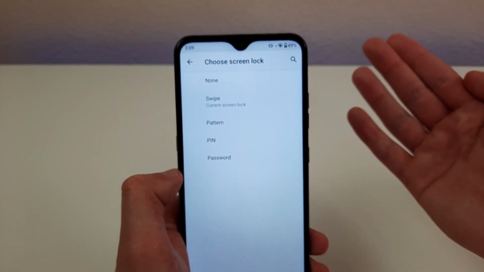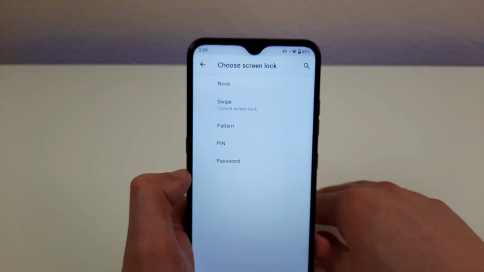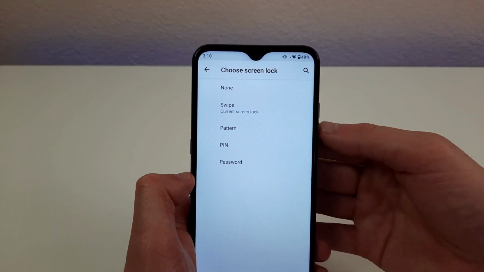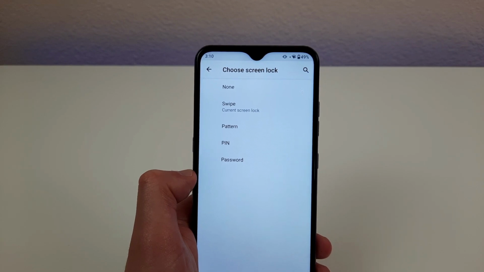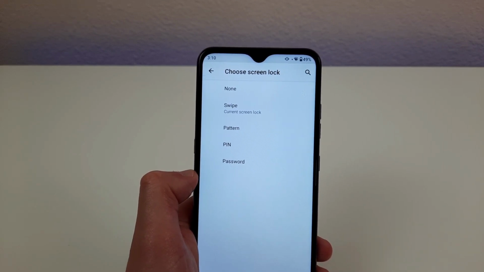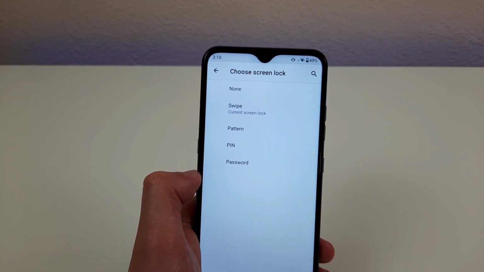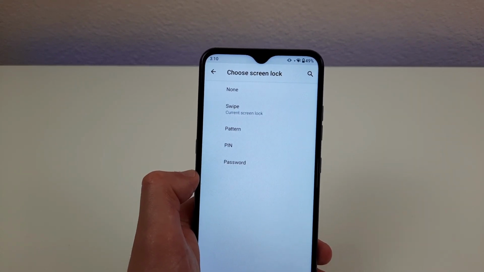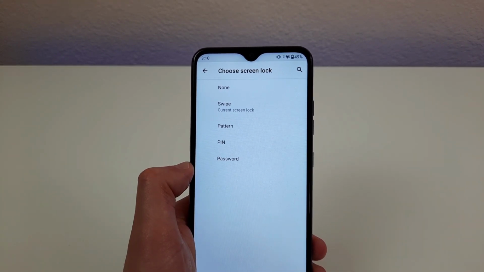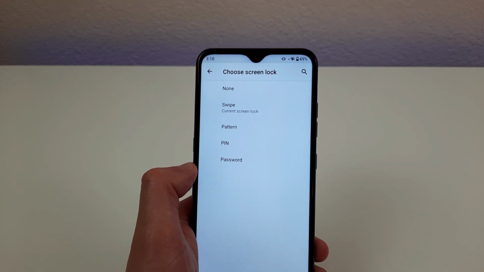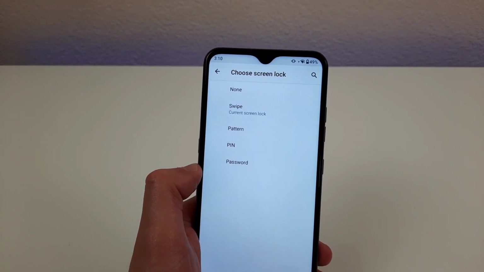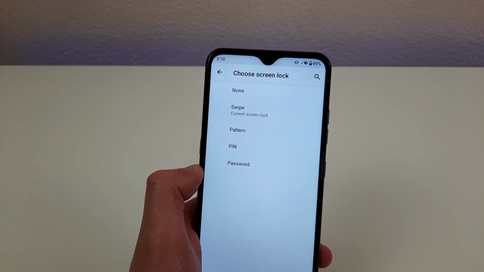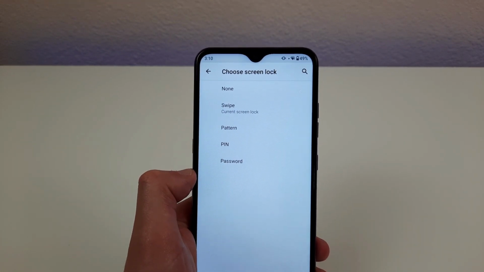Even though there's no face unlock or fingerprint scanner, it is nice to have several different options to choose from to unlock your phone. If you do want to have a screen lock on your phone, but don't want to use something cumbersome like a password, then pattern is also a pretty nice option. With a pattern on your phone, you don't really have to type anything. And really, if you get good enough at the pattern and memorize it well, then you don't even need to look at your phone to do it. I think that's a pretty cool feature.